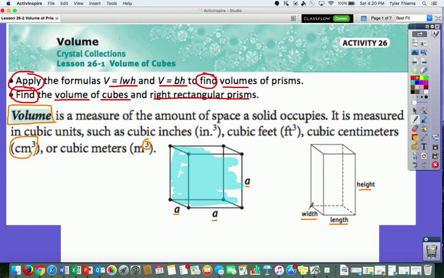This second shape here is what we're going to call a right rectangular prism. Notice that the dimensions are the length, the width, and the height. This makes a rectangular prism. Imagine that this shape is filled up with, let's say, sand. The amount of sand that can fit inside of it is called the volume. And that's the measure that we're finding when we do length times width times height of this shape.